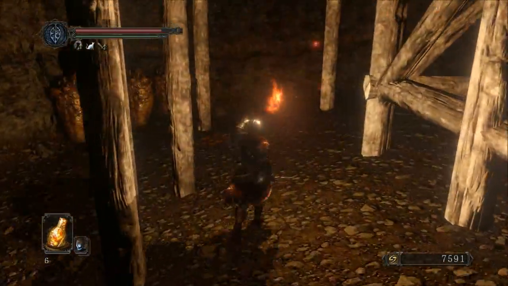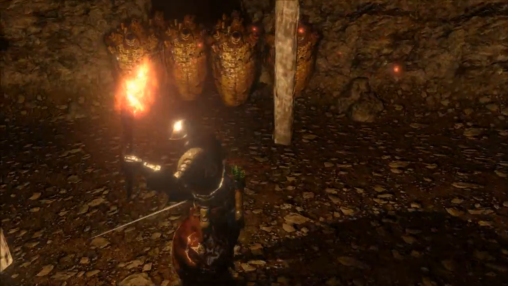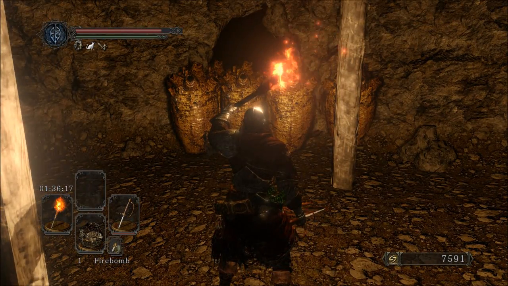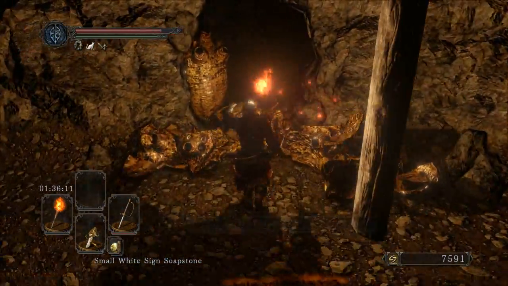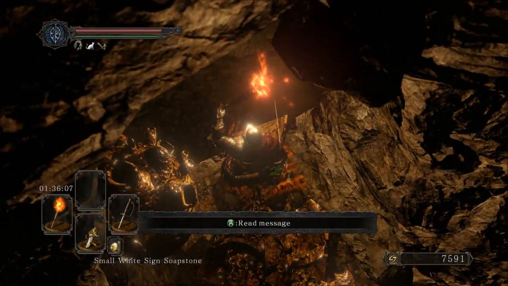Beautiful. Okay. Now that we've done that, these look a little different than the regular pots we've killed, and that's because they have corrosive acid in them. Do not roll through them. You'll break all your armor. If you do roll through them, make sure you remove all your armor. Otherwise, it's going to remove all your armor for you.